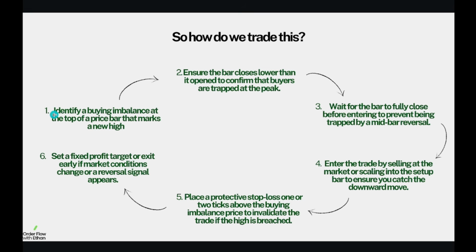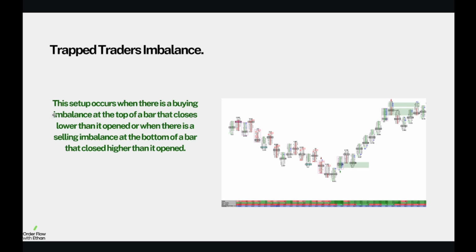Well, let me explain first of all what actually happened in this setup. Those are basically trap traders. As you can see, they have bought the high of the market. So these people are liquidity of the market. For the price to reward other people, we need to get some people to lose money. That's how it works here, and we need liquidity in the market so the markets can move.